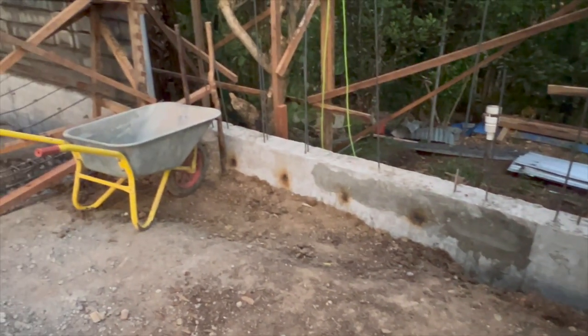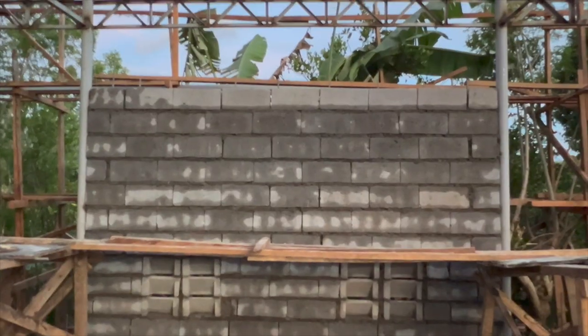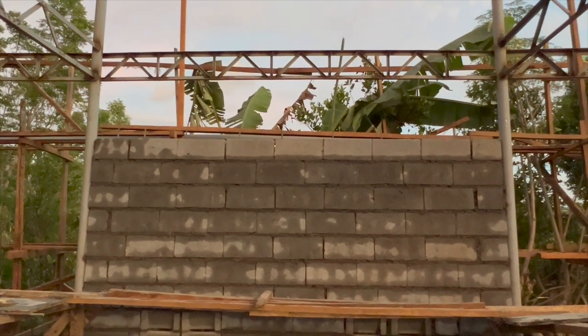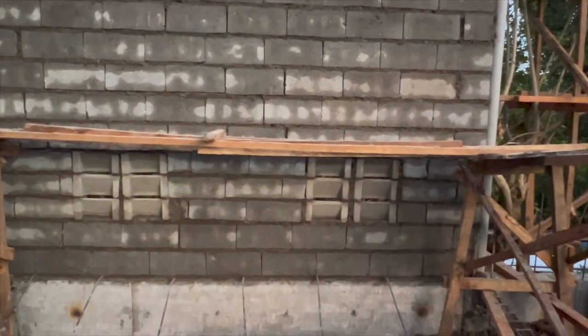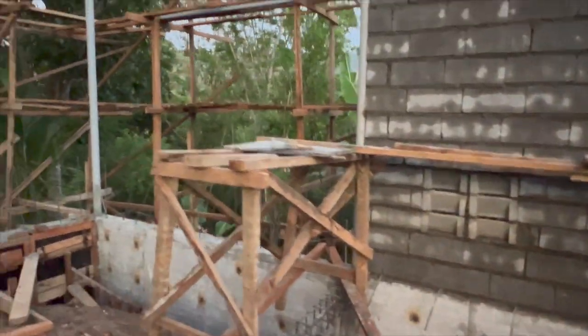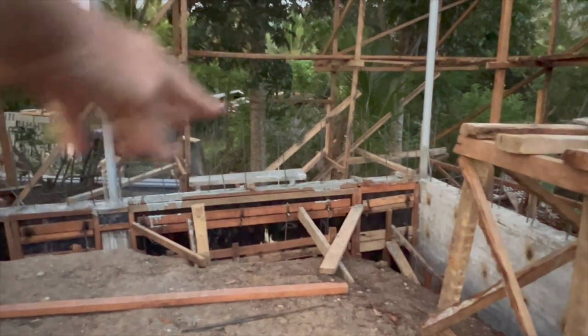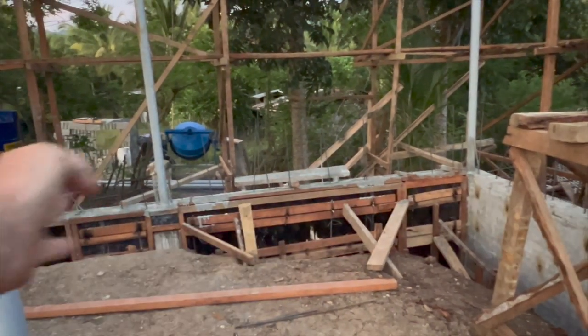So this is the house. I took the forms off, I think it was yesterday and the day before, on the middle section. At the ends we still need some hollow blocks up the side, and in the middle we're going to have a steel mesh to let air through up there. We've got these concrete louvers down the bottom here that give us airflow through the bottom. We're going to do a similar thing here, but not that one at the moment.